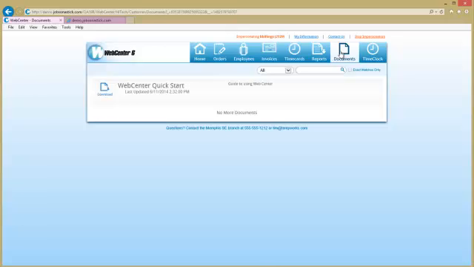These types of documents would be things like a blank group time ticket that they can print at will. Or it might be something like a blanket certificate of insurance that they can use while they're waiting for their specific certificate of insurance. It could also be the user guide. How do I use Web Center? Deliver that to them via Web Center, and they can open that right from their Web Center.